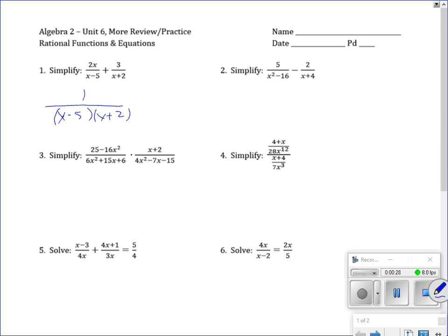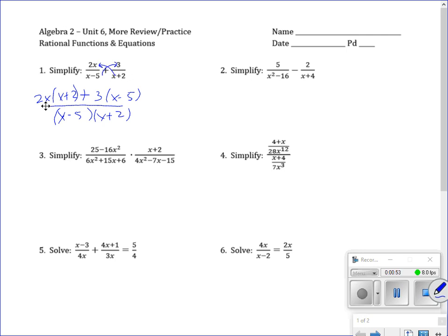So I have addition up top. My 2x needs to receive the x plus 2, because that's what I'm giving to the denominator. I only had x minus 5 before, and I've given it this, so I have to give it to the top. The 3 needs to receive the x minus 5. Like I told you in class, this is a little bit like cross-multiplying in a way, even though it's not. It's kind of like you're giving this to him and this to him, and then that's your new numerator.